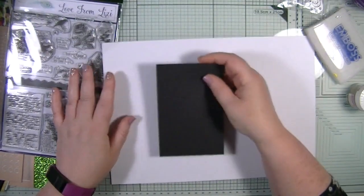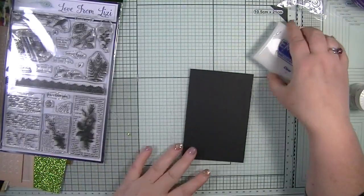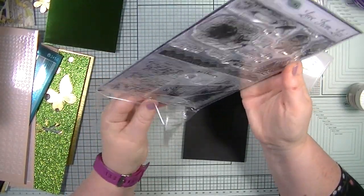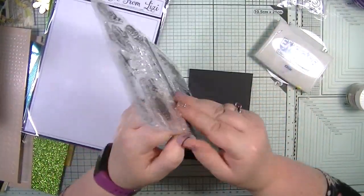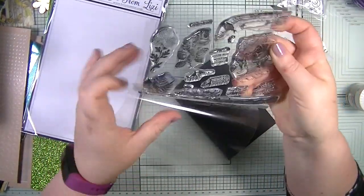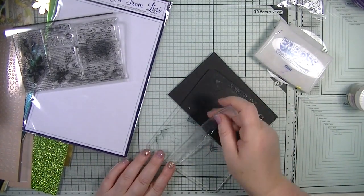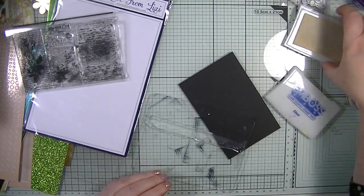So what we're going to do is grab the stamp sets, and I want the text, I think. Actually, I don't know what I want. Oh, this is a hard one. I just know it's absolutely beautiful, and it's all polychromo as well. Stamp sets, so you know that they are good quality. I'm loving this, which is our lace trim. So I'm thinking let's pop that on.